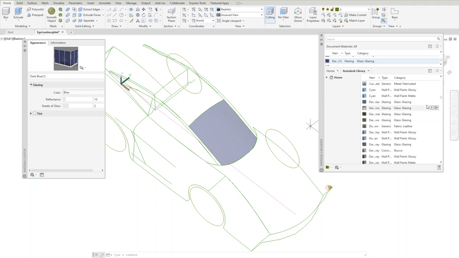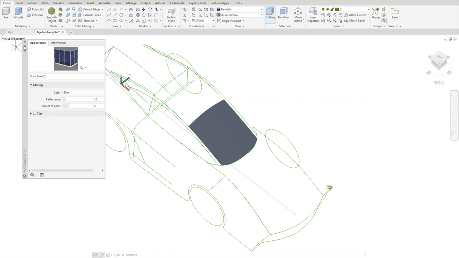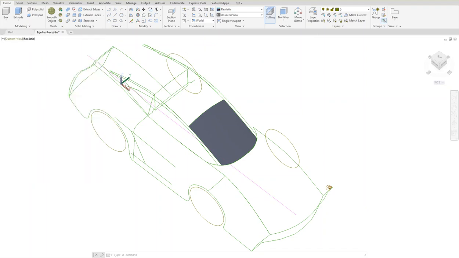And then we can just simply drag it and apply it. Okay. All right, so RMAT or rendering materials is the way to do this, and one glazing is done, and then we can do the rest.